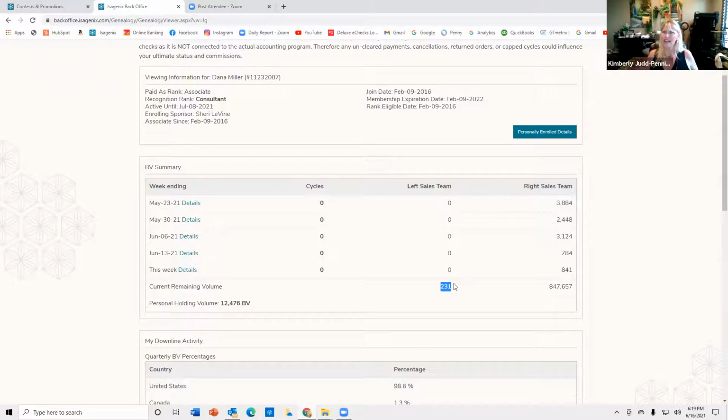Let me explain this, because this is huge. I would prefer that she go out and find two new people who want to try the program and are all in, but let's say she doesn't. Maybe she wants to gift it, because guess what? It's going to be free to her.